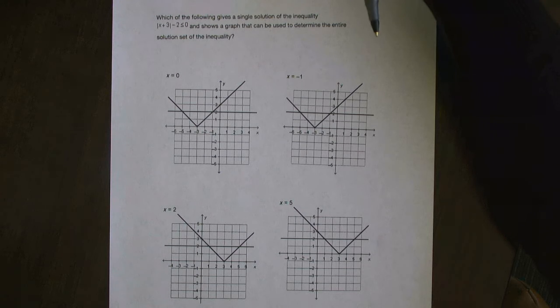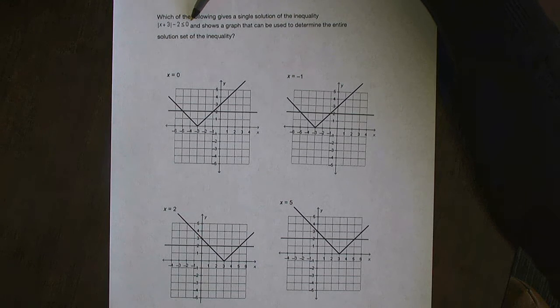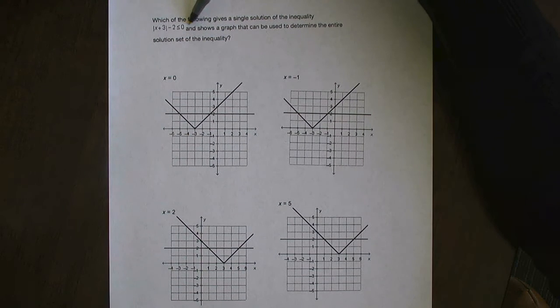All right, so in order for us to solve this type of problem, we don't necessarily need to evaluate anything. We just basically need to know how to set up the graph for an inequality like so, and be able to pick out what are the solutions as when those two functions cross. So let's go ahead and get started.